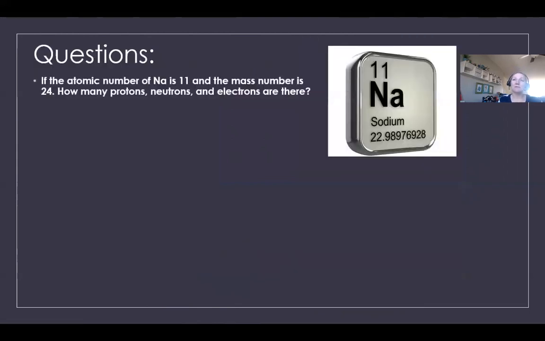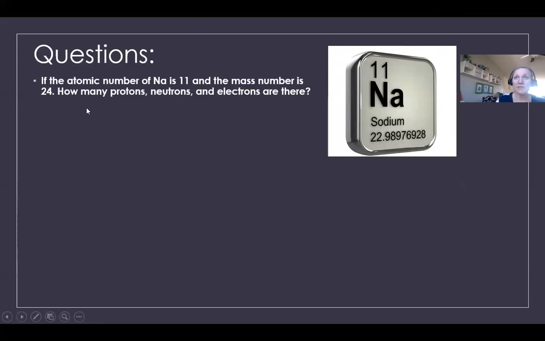Okay, so let's kind of review and do a little bit of application with this. If the atomic number for sodium is 11 and the mass number is 24, this is a little bit different. And notice that the mass here, this number represents the mass. It's not necessarily going to be an even number because it's an average of the naturally occurring isotopes. So remember, the isotopes are going to have different number of neutrons. This, the atomic number, is our number of protons. So if the mass number is 24, how many protons, neutrons, and electrons are there? So the mass, the 24, comes from the total number of protons plus neutrons. Remember, the electrons, their weight is so small, it doesn't even factor in.